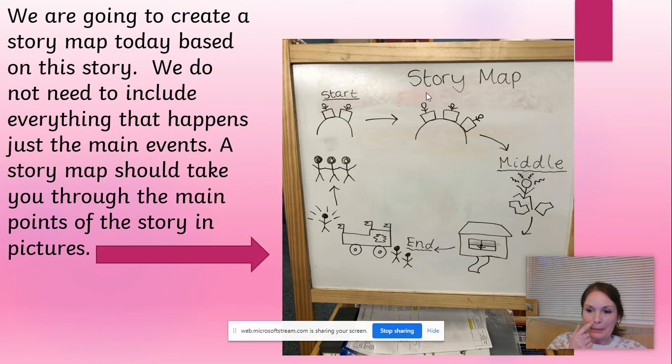So, as you can see, at the top of my drawing board, I wrote the word start. And I have a very simple picture of a hill and two characters in boxes. Remember, they are Bert and Etho, because at the beginning, Bert and Etho play together on Sudden Hill in their boxes. And then on a story map, it's a good idea to use an arrow to show what's happening next.